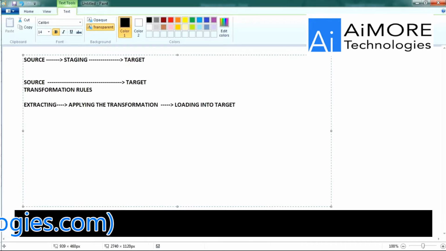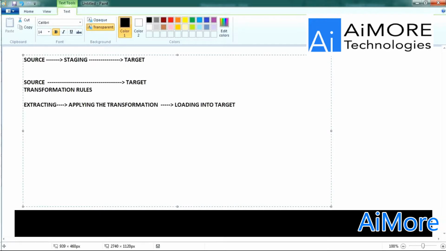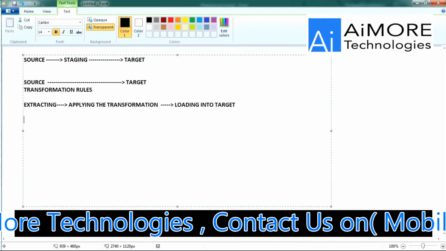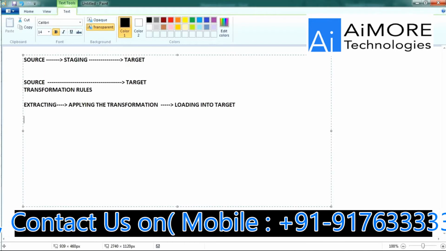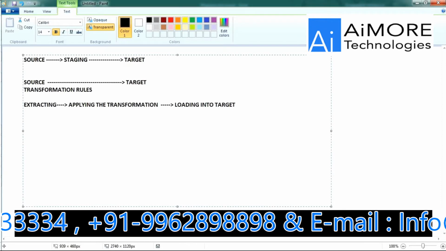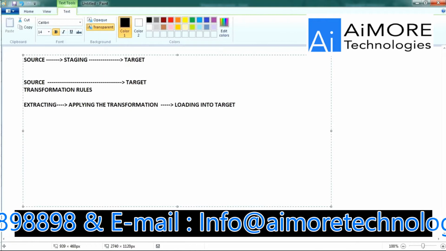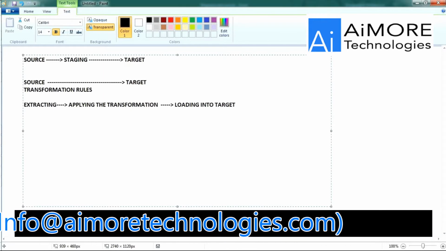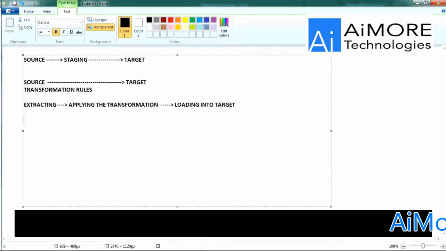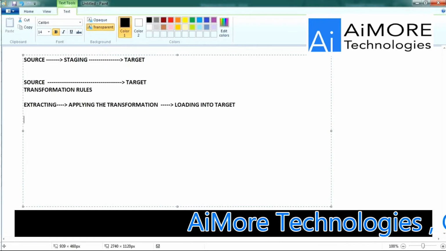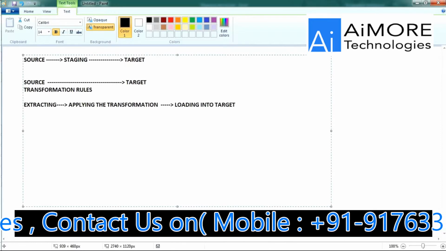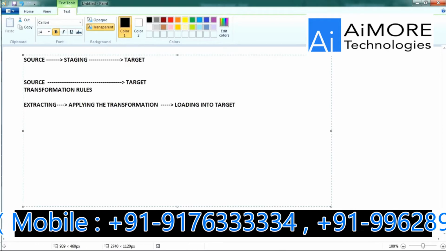For our class, I'm going to take an ETL tool called Informatica. With the help of the Informatica tool, I'm going to show you the process of executing the jobs within Informatica, and then what exactly the tester needs to do in order to keep a validation on that particular job, to check that it is doing what it is supposed to do, and loading the data perfectly into the target table or not.